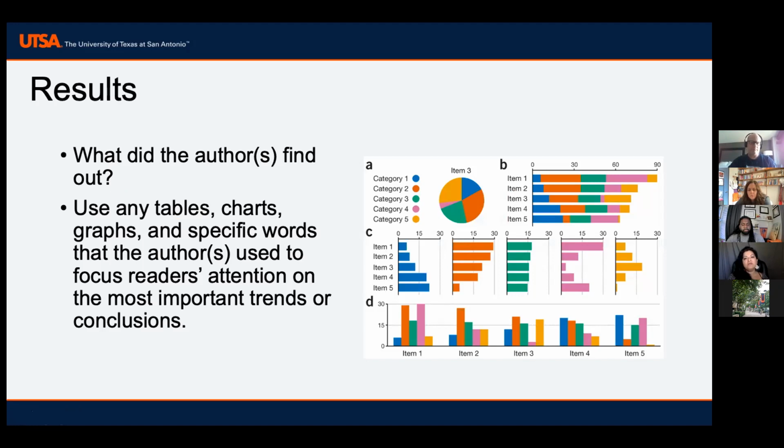This is oftentimes the more visual part of an academic paper. At least it was for my material scientists, because their academic papers were very visual heavy. Again, they had a lot of charts and graphs and images that are included in their academic articles.